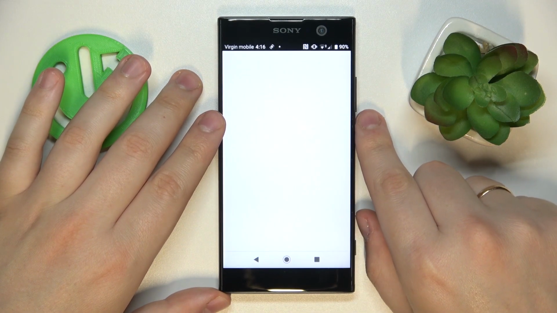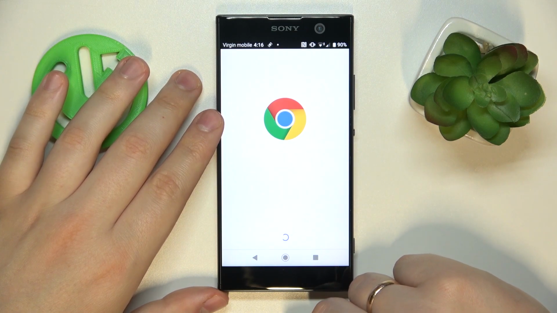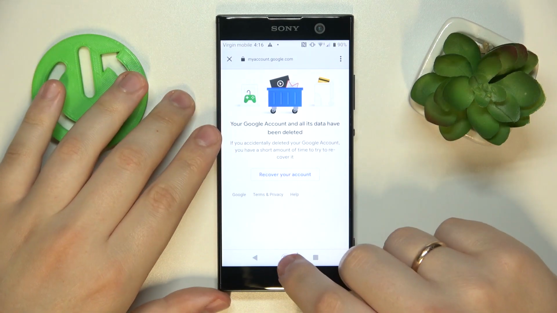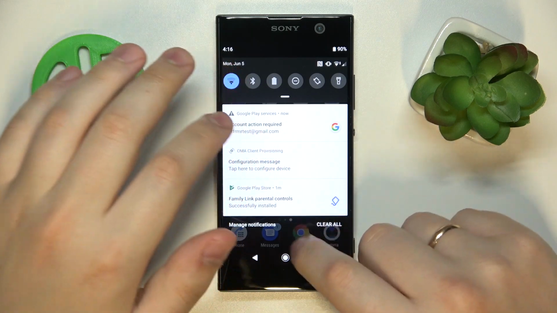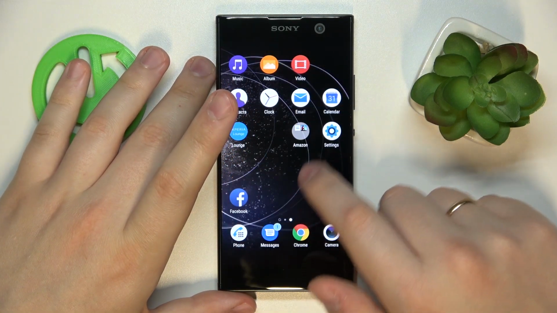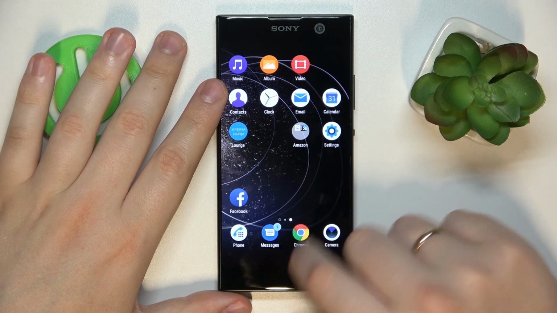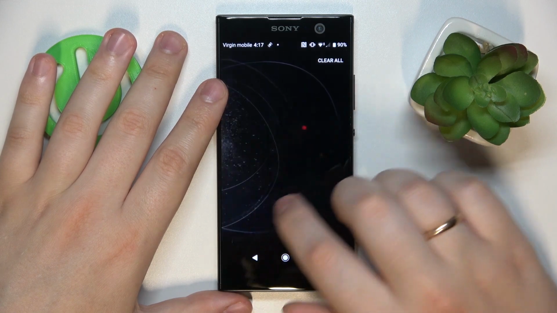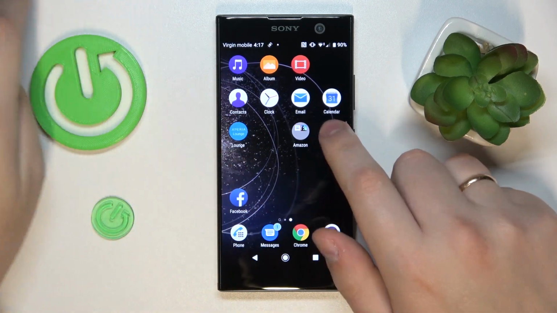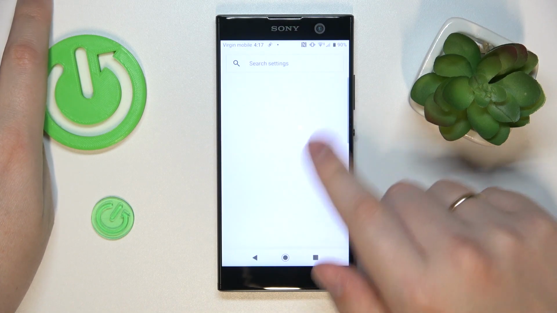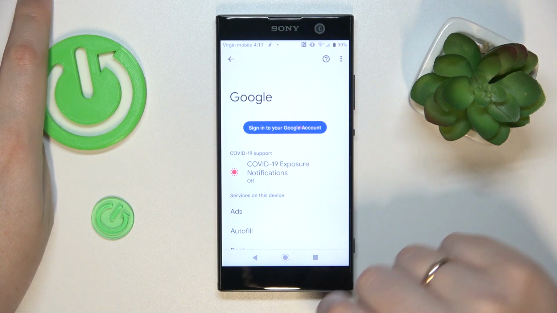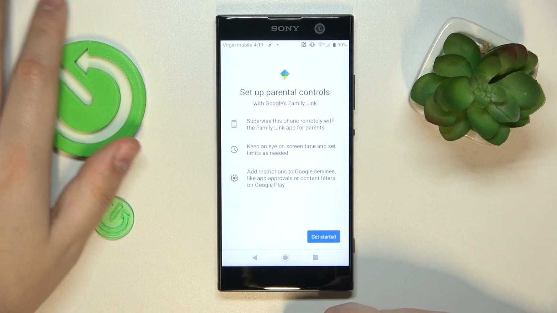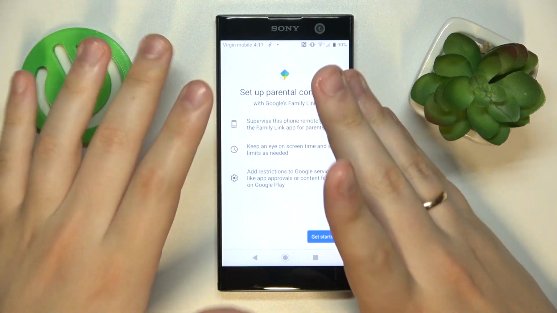And once the Google account gets successfully deleted, the parental controls should be automatically deactivated, though it might take some time for the system to acknowledge that and to synchronize everything properly. So let me see if in my case that's what actually happened and the parental controls were successfully gotten rid of. Yep, as you can see, there is no longer any Google account over here, and if I open up the list of parental controls, there are none.